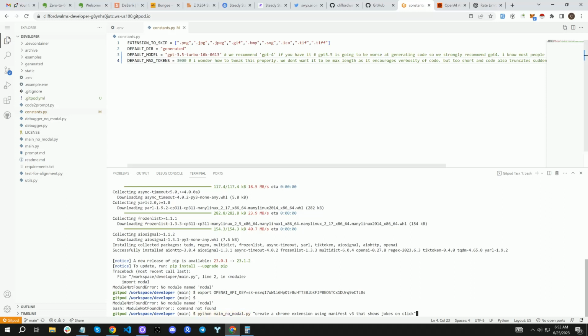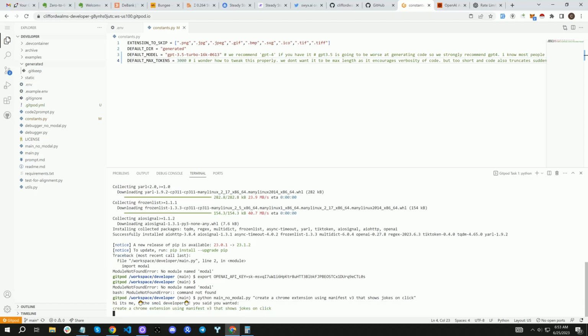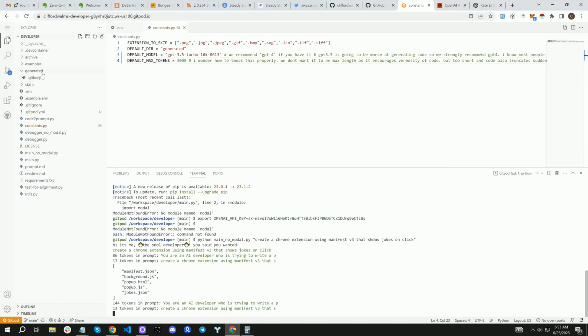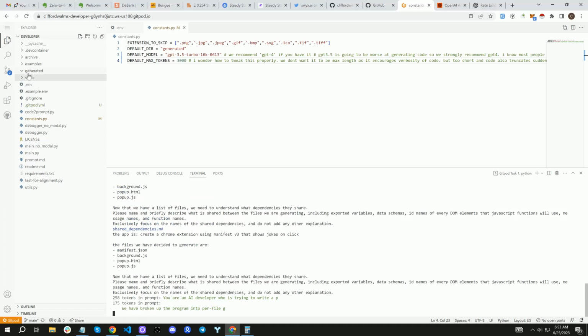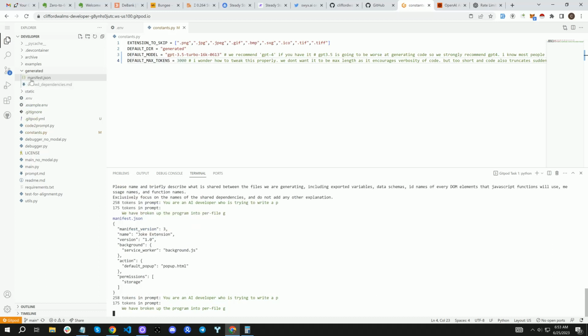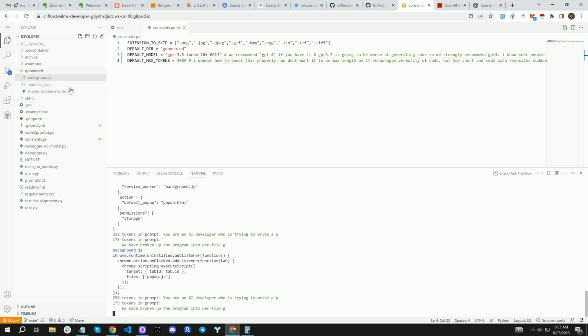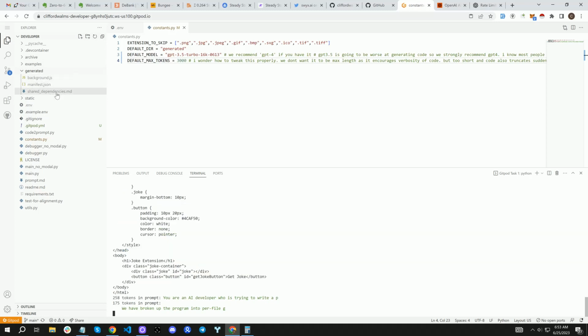So this will literally generate something, and we'll open it up here under generated because that's where it will be, and then hit run, and it'll start to generate here. See this? It's literally building it all for you right now.